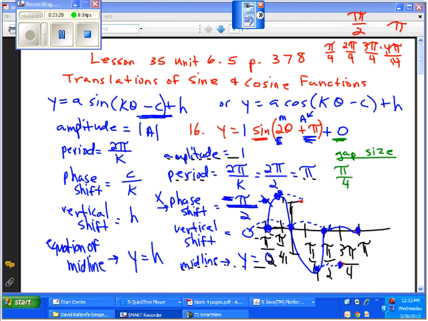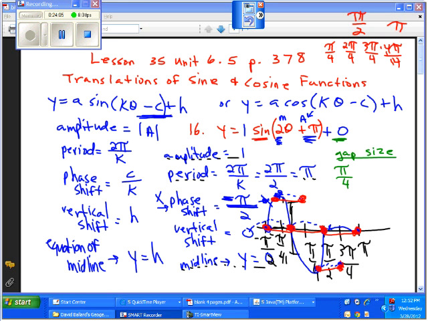So we took all of our points, but we said, okay, I got to back up. Okay? That was probably kind of weird to say. This was at 0. I just need to slide it to the left, pi over 2, right? This was at negative 1, but I need to move it over by pi over 2. This point was at 0. I need to move it over to there. This point was up here. I need to move it to there. This point was here. I need to move it to there.